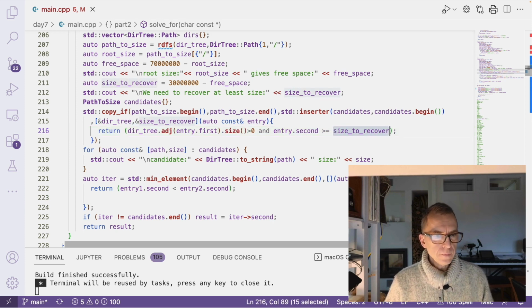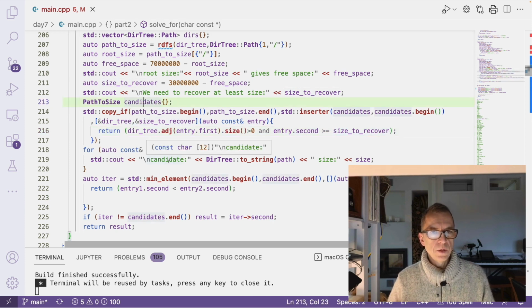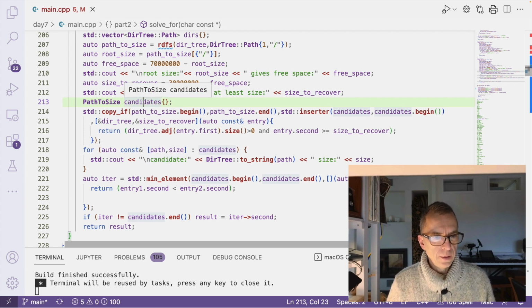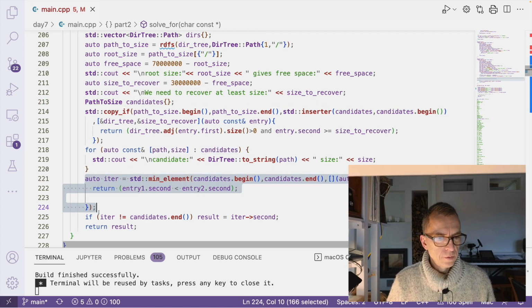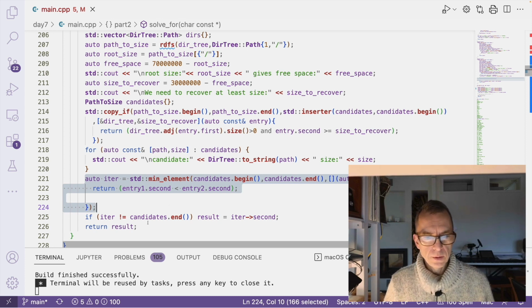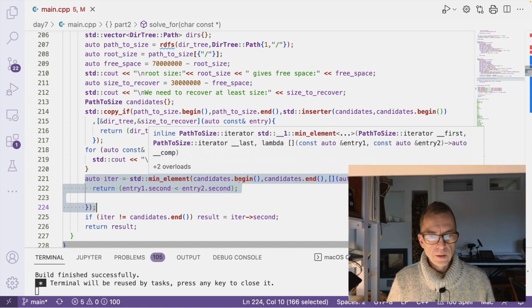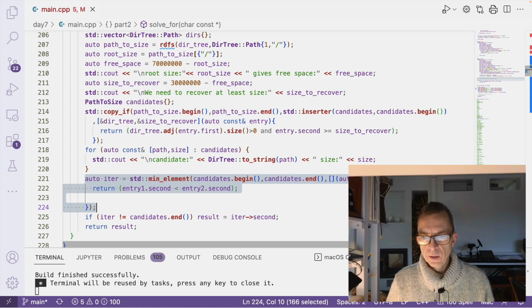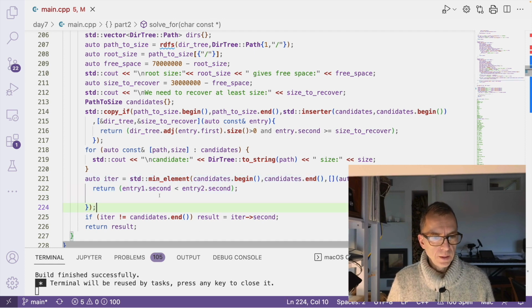So now we have all the candidates here, and the only thing left to do is to find the smallest one of these candidates, and it's just to call min element, looping over the candidates with the lambda checking the size, which is entry second in the mapping here.